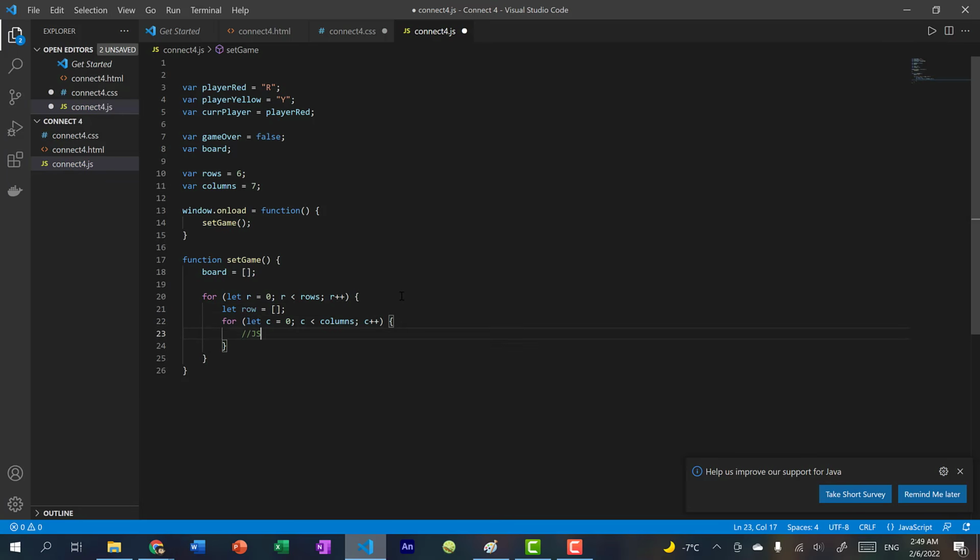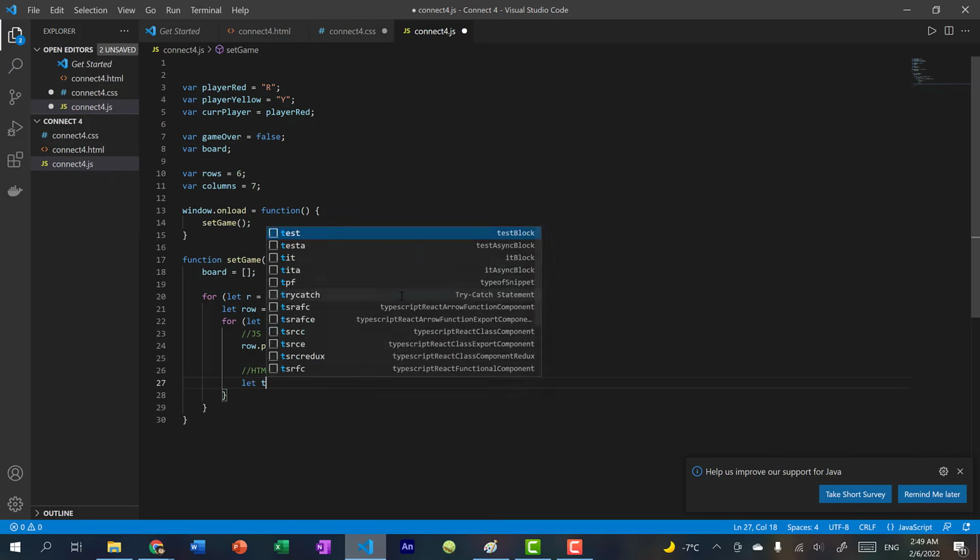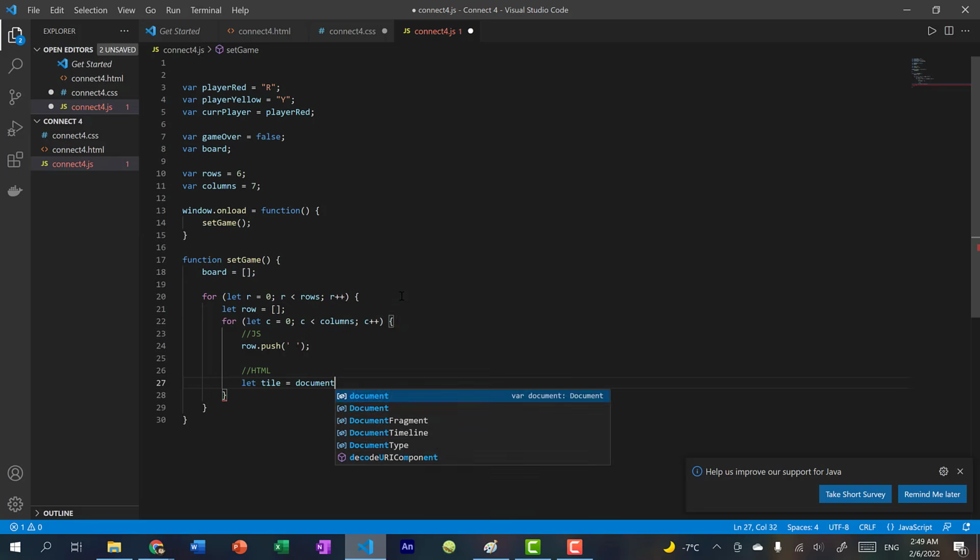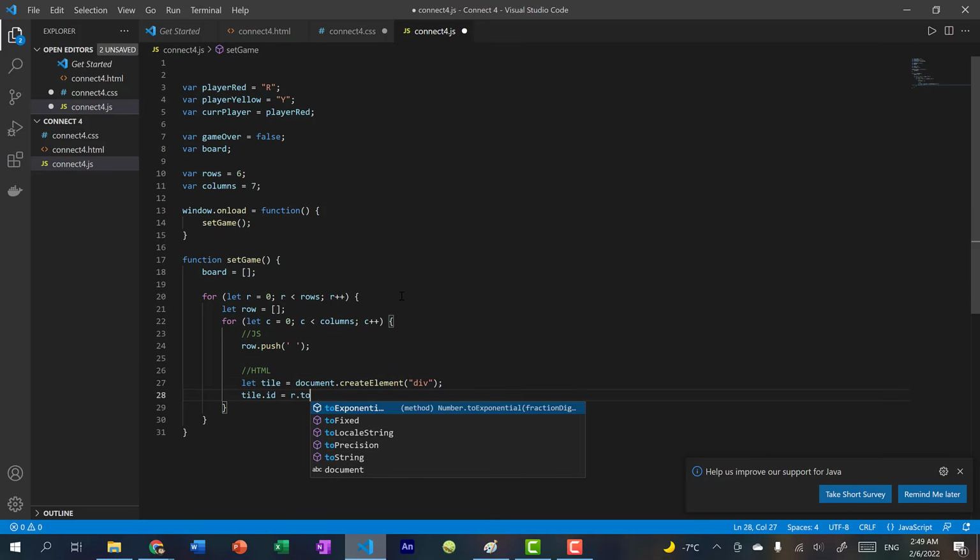And so for our JavaScript code, we're going to do row.push an empty string, this white space. And for our HTML, so tile equals document.createElement. We're going to create a div, and we're going to set the ID to r.toString plus the dash plus c.toString.